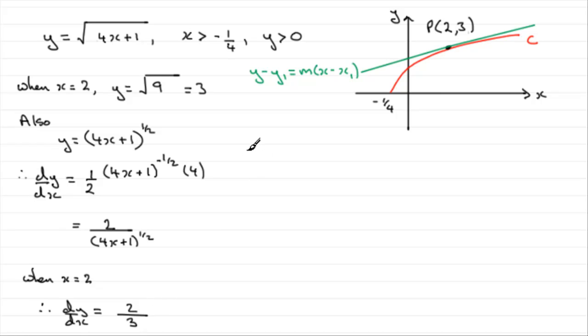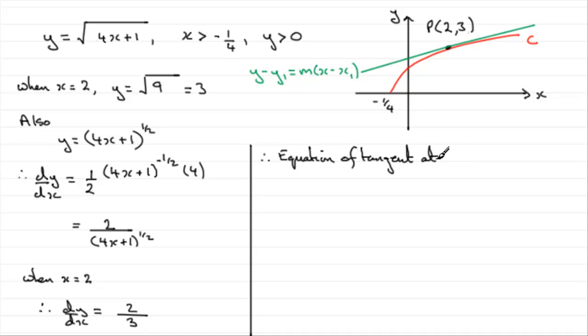So where does this leave us now? Well, it just means that we can find the equation of the tangent. Okay, so I'm just going to write a short intro here, and I can say that therefore equation of tangent, and I'd always recommend that you do this, rather than just stepping straight into the equation. Just give the examiner or whoever's reading it some idea of what's going on, and so we can say the equation of the tangent at P is, and what is it going to be?